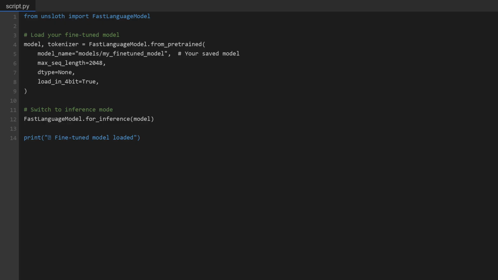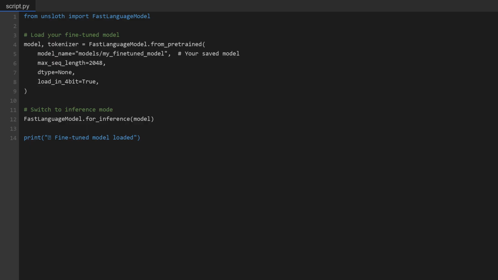If you're starting a fresh session or you want to load a saved model from disk, this is the pattern. FastLanguageModel.from_pretrained points at your saved model directory, models/my_fine_tuned. The max_seq_length of 2048 tells the model how much context it can work with at once.